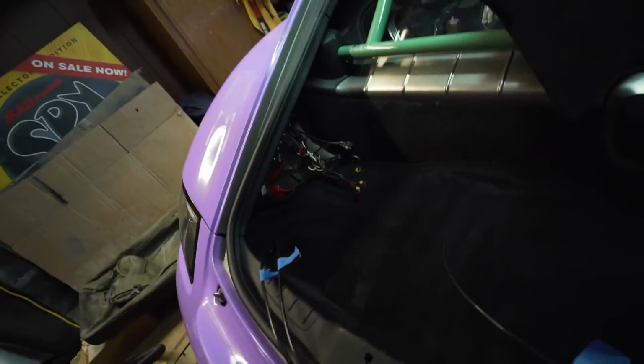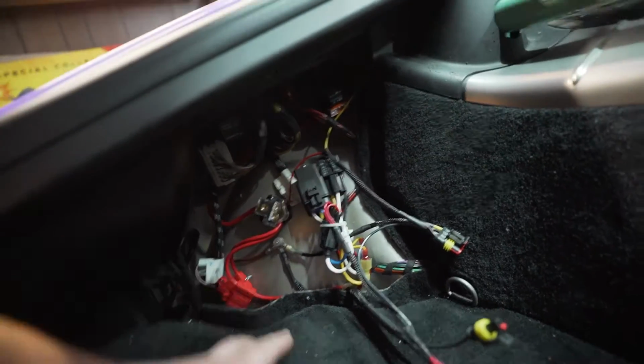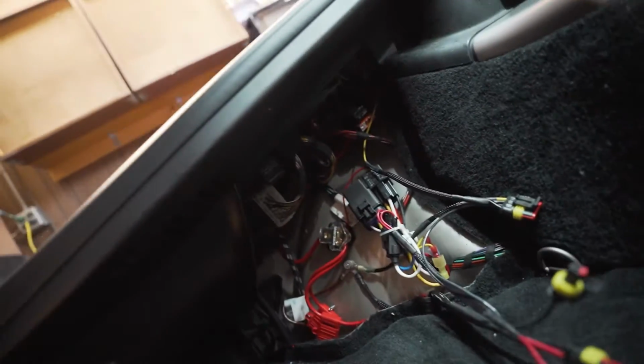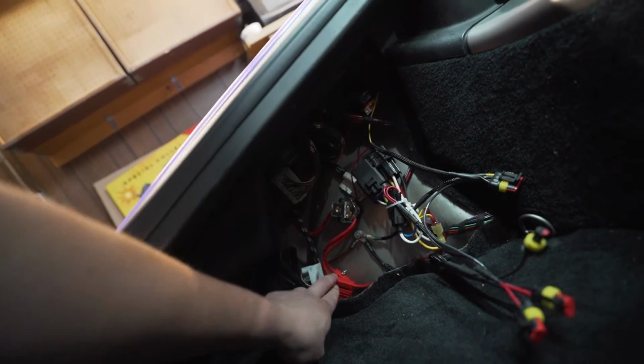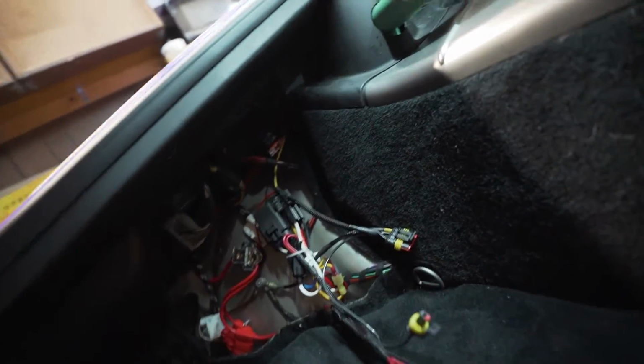I may need to thin some of the other wiring harnesses out, and what I mean by that is not even thinning them out, it's just shortening them because they're really long, but I won't know that until I make the complete setup here. But as far as the harness part goes, this used to be a crazy rat's nest, and now as you guys can see, everything's pretty well organized. This is like OEM harness stuff.